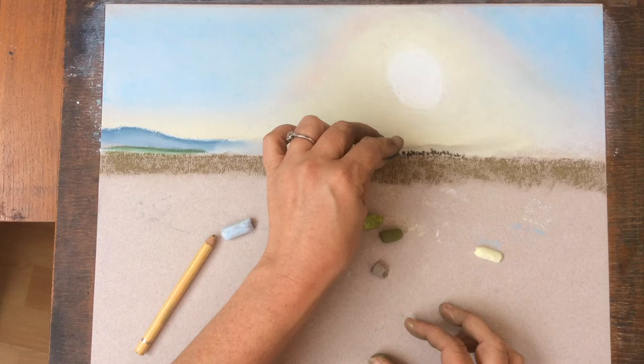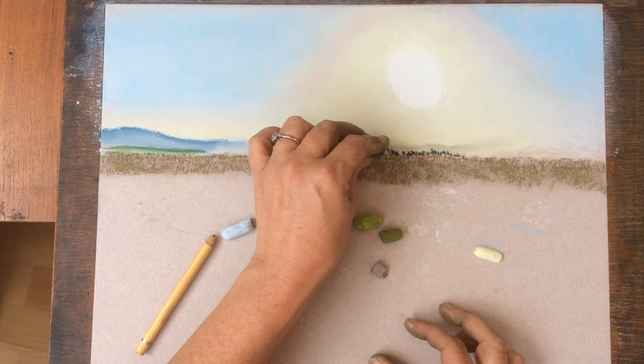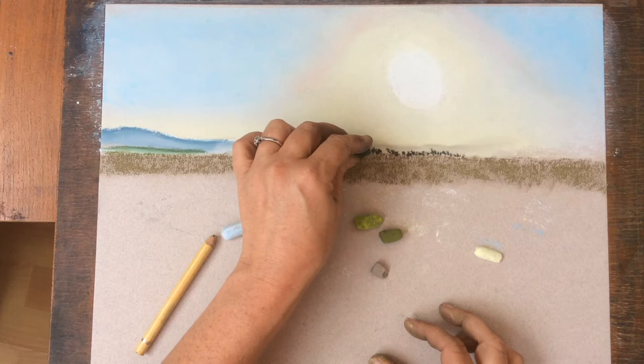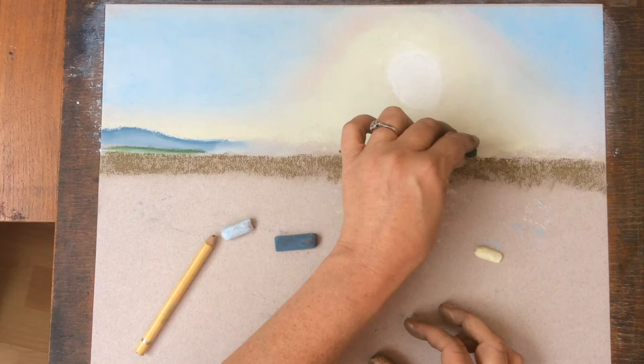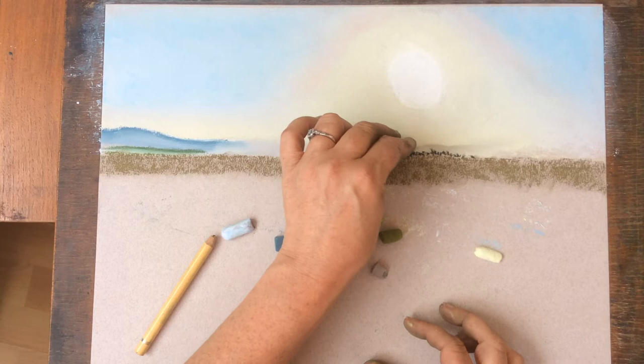Some of them will be living alone in a little group. And then some of them are much happier in big groups. So just try and be quite random with these strokes, because if they're too linear, it won't look convincing. And then we might have just some little tiny ones peeking up over there, peeking up there. And then we can just embellish this a little bit more with pencil if we want to.